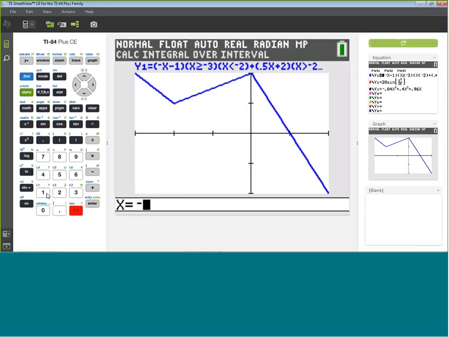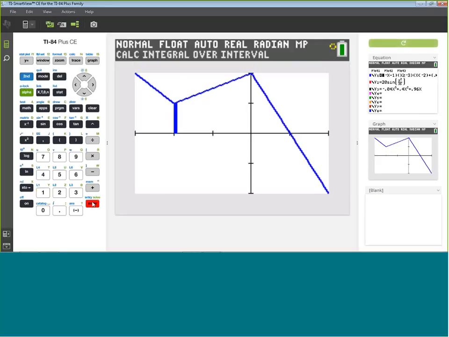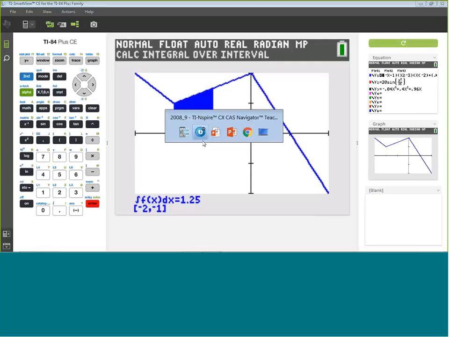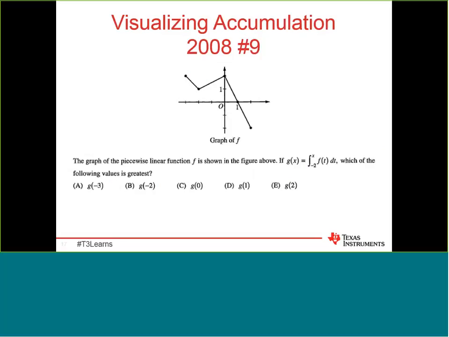And what's nice on this is that it actually shows it accumulating. It doesn't just automatically appear as shaded. We'll see it slowly accumulating as we go. And again, that visual is really powerful, students, to see. And so with this question, students could go back through and keep trying different values until they see what gives us the largest answer, which we would decide would be G of 1 would be the greatest value of that.